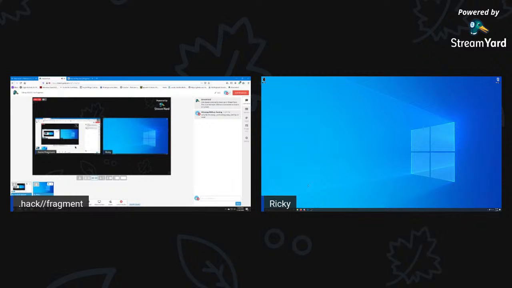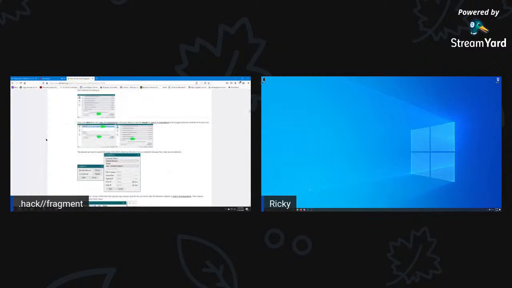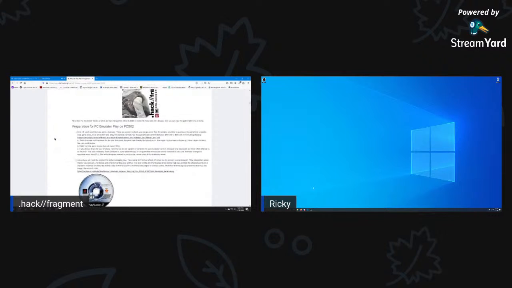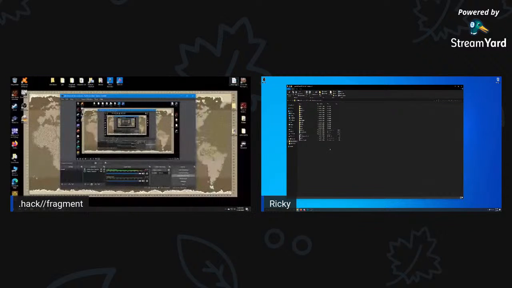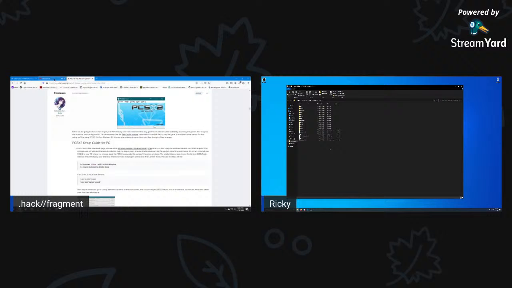Yep. Okay, cool. So I'm going to pull the guide back up here, and we're just going to get rolling. First thing you're going to want to do is set up PCSX2. So you've got version 1.5 there. I believe it's already set up and ready to go. You just got to put it in the thing. Okay. So when I click this, it should just start right up, right?